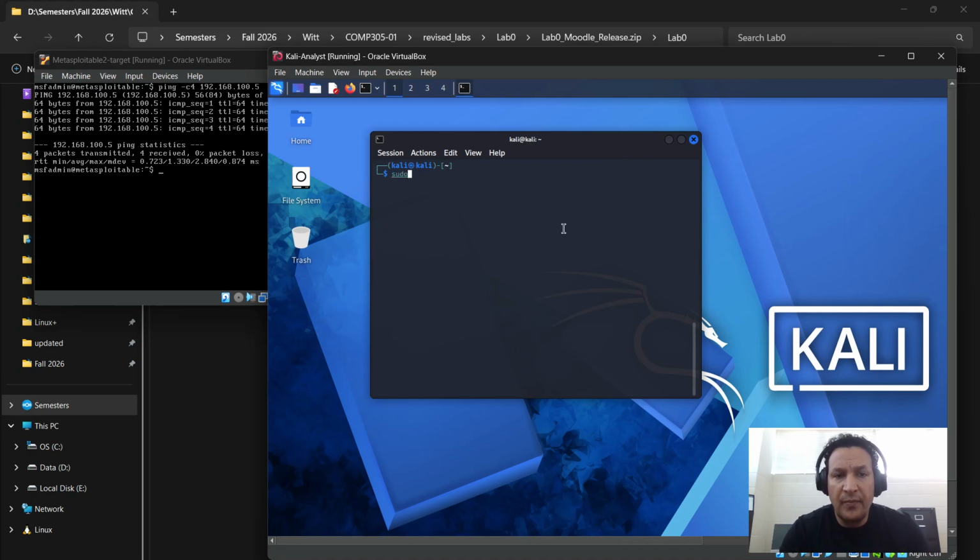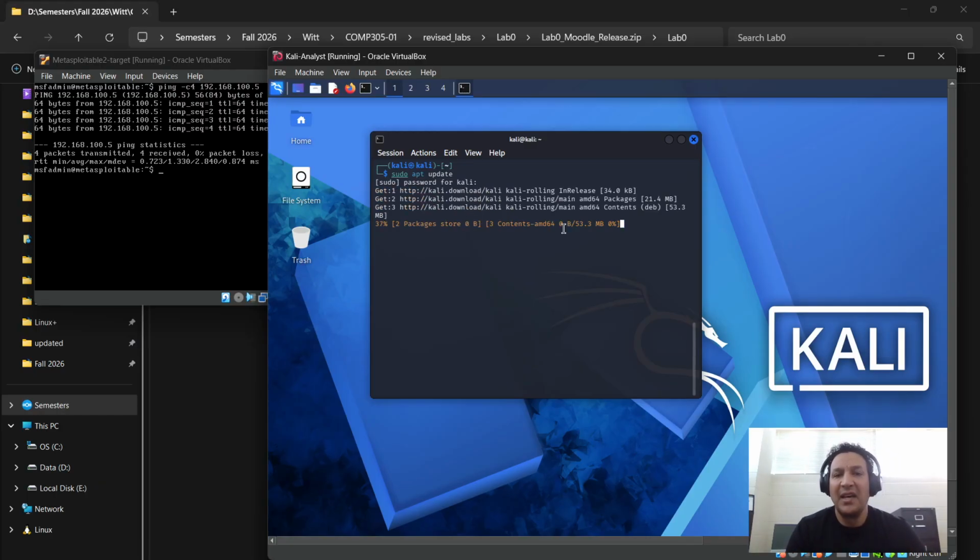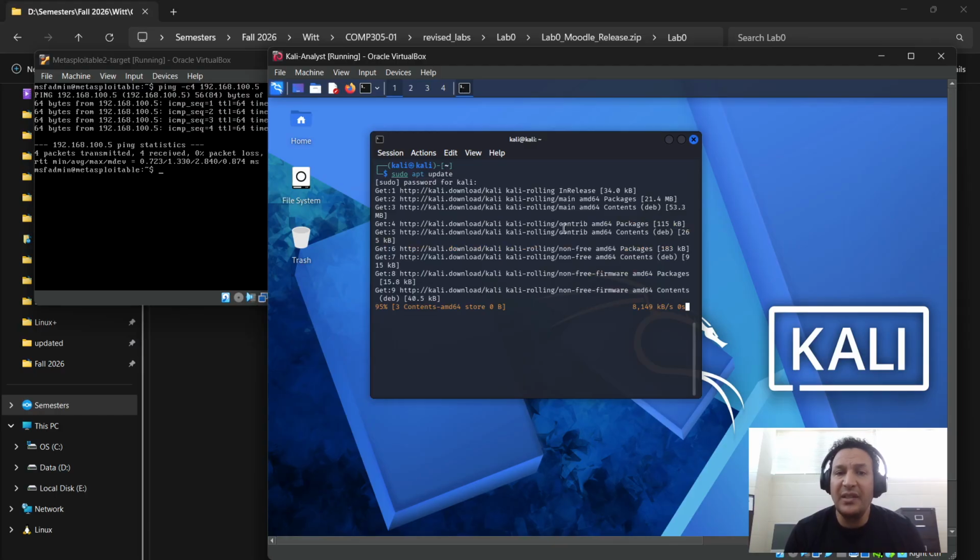So sudo apt update, and of course it asks you for the password, and now we got to remember what password I just changed to. So this is good because it actually helps me remember. So even though it looks like it's downloading stuff, notice it's not taking too long because it's not downloading actual packages. It's just freshening up the list of packages, right?